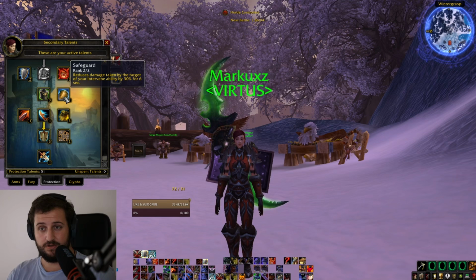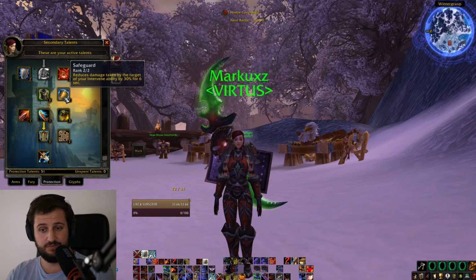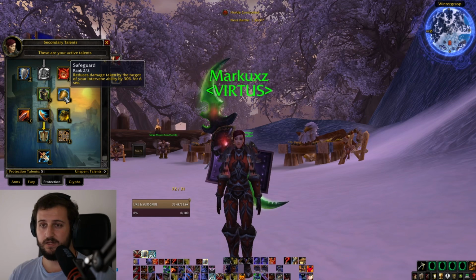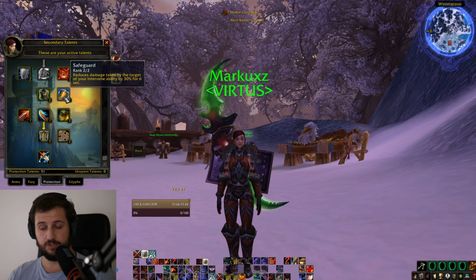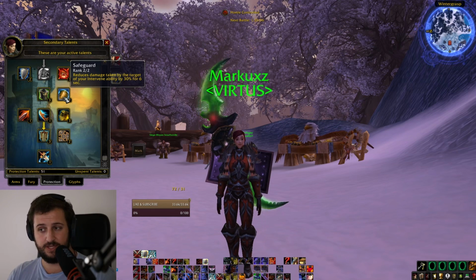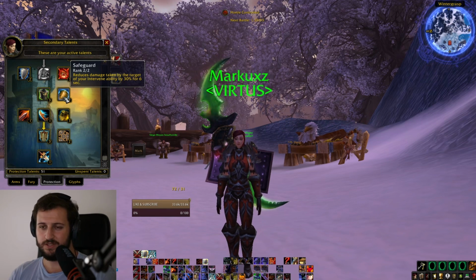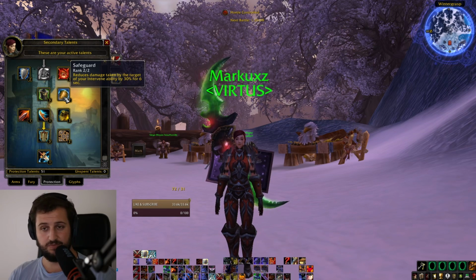Let's look at Safeguard. Reduces the damage taken by the target of your Intervene ability by 30% for 6 seconds. If you're in an arena or a BG and your teammate is taking too much damage, you can intervene on them, not just to take one of their spells or attacks on you, but to also reduce the damage they take. 30% is quite a lot, and it can really make a difference. This is another thing you need to learn to use as you play Protection Warrior.